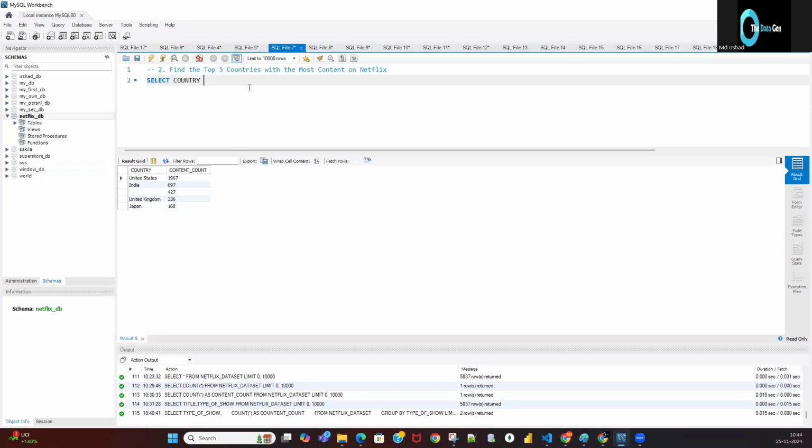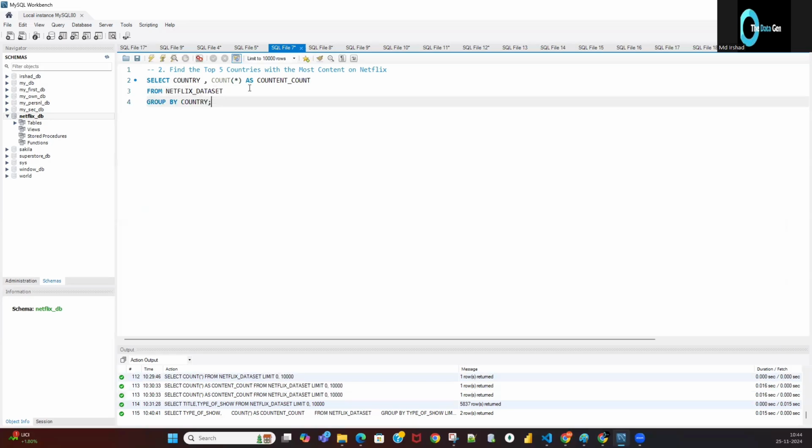So I will write here country, count star, and I will give it the alias content count, from Netflix dataset, group by country.